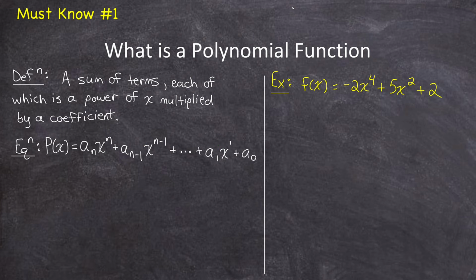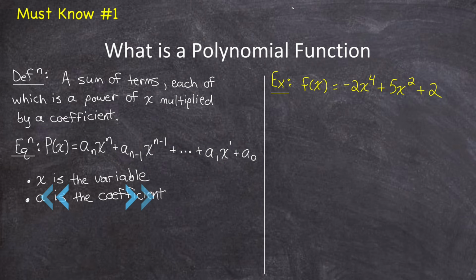where x is our variable, which I can see over on this sample equation. And then multiplied by each of those powers of x, we have these coefficients which are represented by the parameter a. And those coefficients can be any constant value. They can be any real number or even any complex number. And the exponents on the x's, they go from n and then keep decreasing until you get to 1 and then finally an x to the 0. Those exponents have to be non-negative integer values.